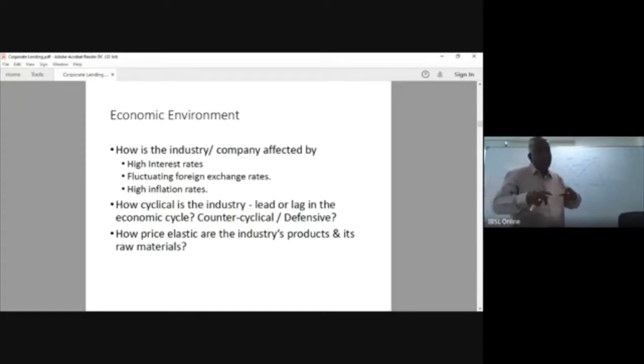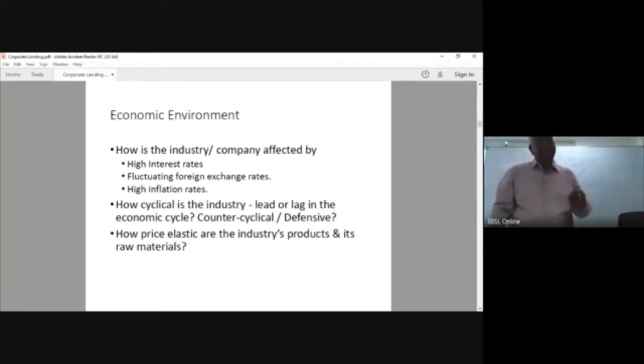So as a banker, what is the best time for you to grant facilities? More and more facilities in the recovery time, because more and more companies are operating, and more and more people are working and employed. So if your customer is an exporter, to which country he is exporting, how is the business cycle situation there, you must know, for you to make your decision or analyze the risk factors, the economic environment.